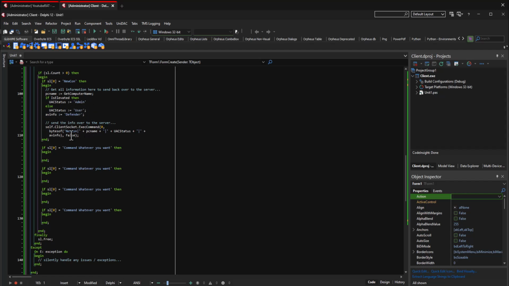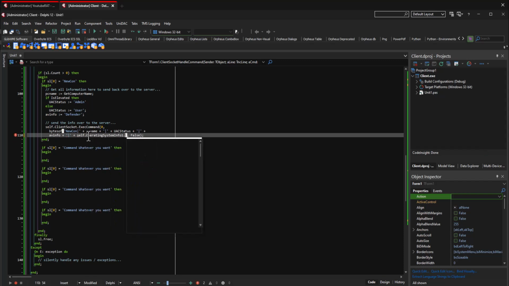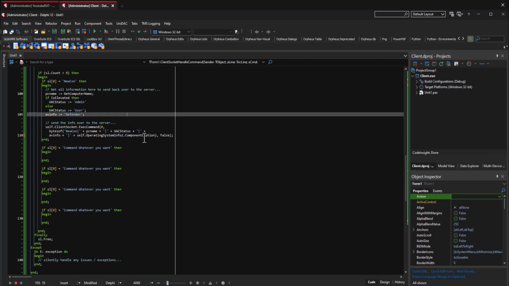We need to add one more bit of information here, and that is their operating system. So we'll just do plus pipe plus self.operating-system1.component caption. Done. That's it. Now it will throw over their operating system.